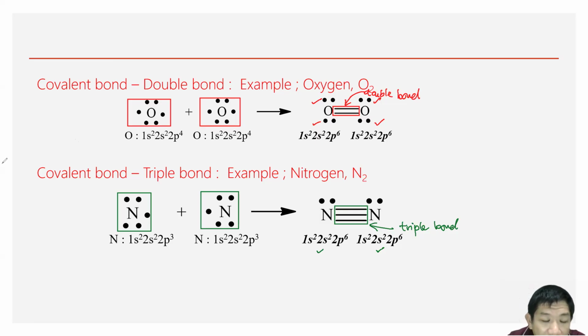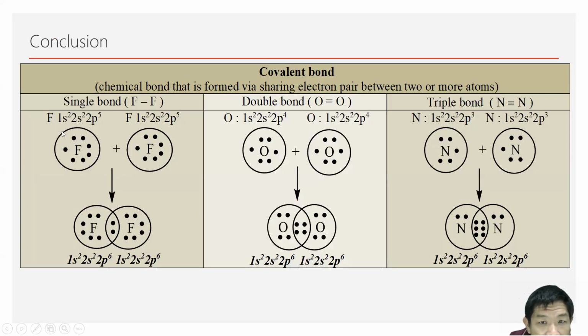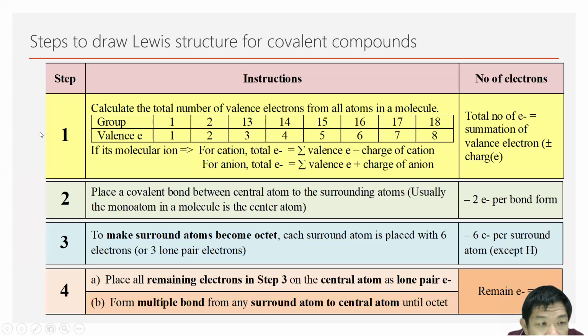Okay, so these are elements of how they exist naturally inside atoms. So we are going to understand more about how a covalent bond is formed between the elements inside the periodic table here. So in terms of compounds, these are the step-by-step instructions of how to draw the structure of a covalent compound.